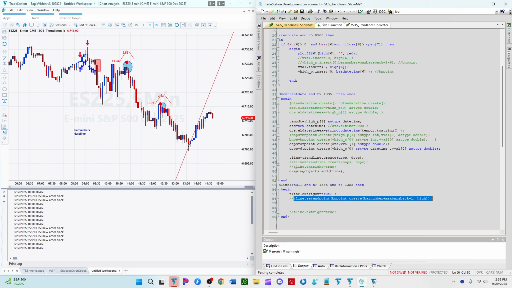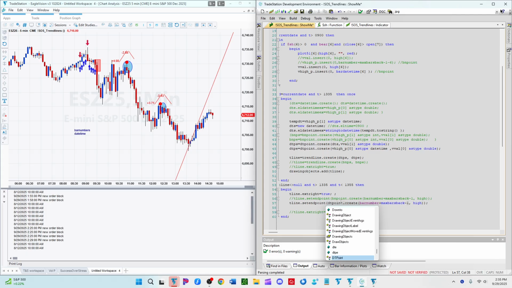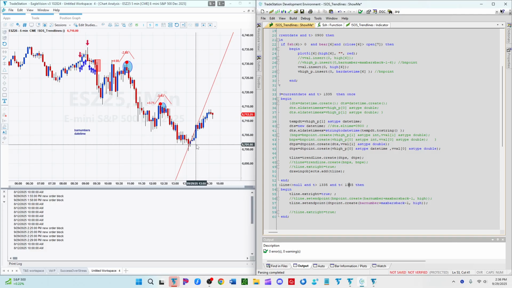When you think you've got the hang of this, and then all of a sudden you see these trend lines going in crazy directions, you rethink whether or not you want to use EasyLanguage. I know. So this is how you do it: DT point. Now if we're in these times and our last bar has to be less than 55, so it will be the 50 bar.